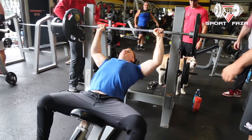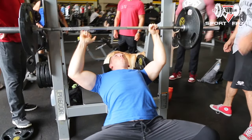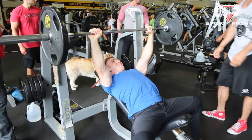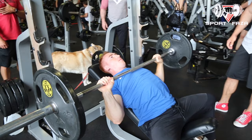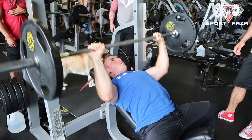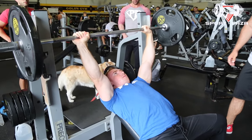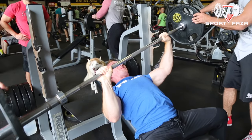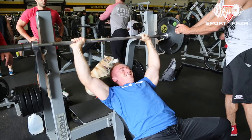And a lift off. Give me a spot. There it got that. Why are your arms shaking at 135? Come on, he's still excited.